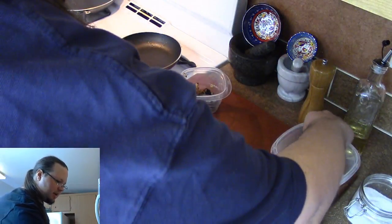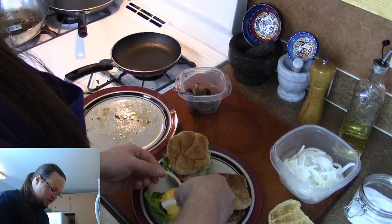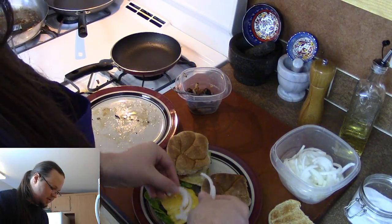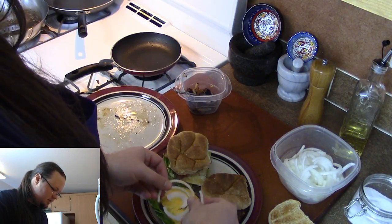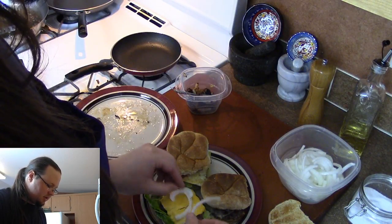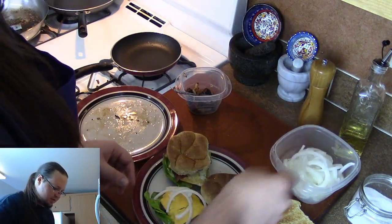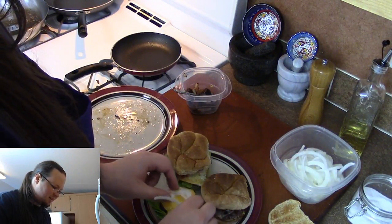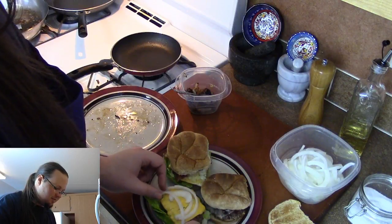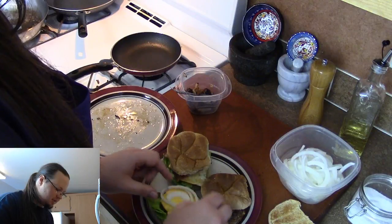Again, this is why we have the onion slices like this, so that they can stay on the burger. And when you have them laid out like this, they should not fall out of the burger when you're eating it either. I think that's enough. I like onions a lot, so I want to get as many in there as possible, but let's be realistic here.